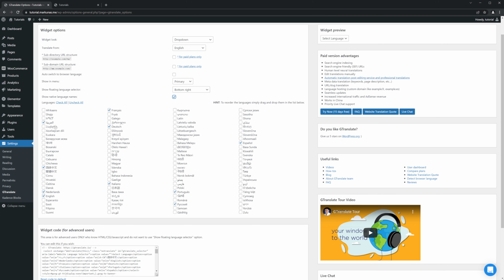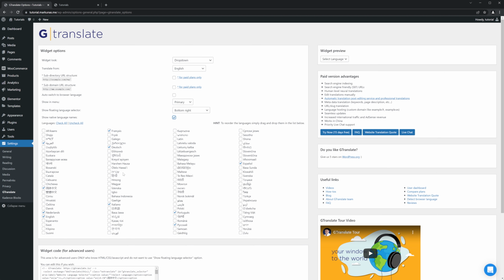And then we can choose the language you want your website to translate from. I think I forgot to mention that you need to select this option, translate from English. If your website is in English, you choose English. If your website is in French, you choose French, because it's translating from, and this is translating to. So if you want to translate your website from English to French, you choose French, or any other language. You can choose as many as you want. You can check all or uncheck all.